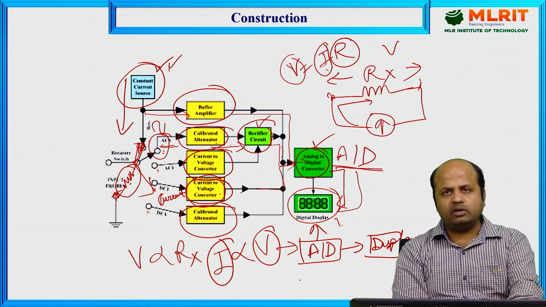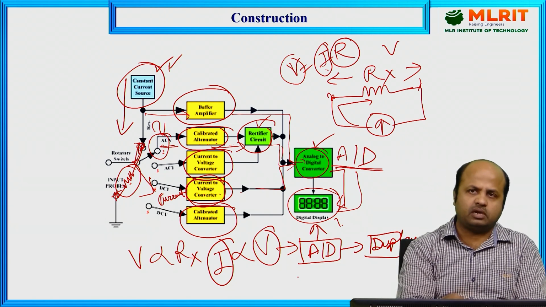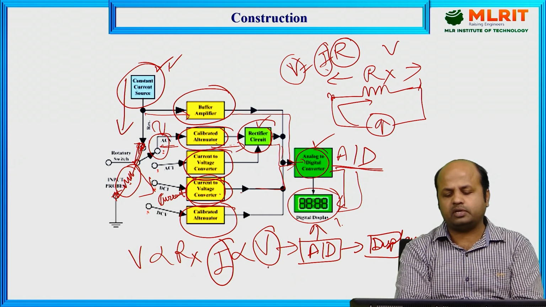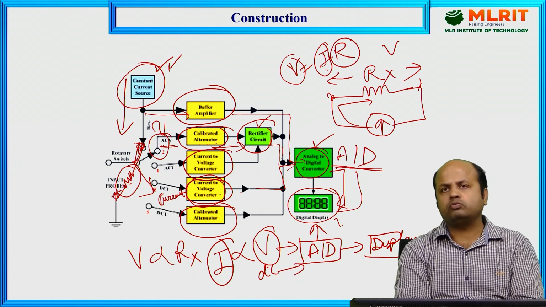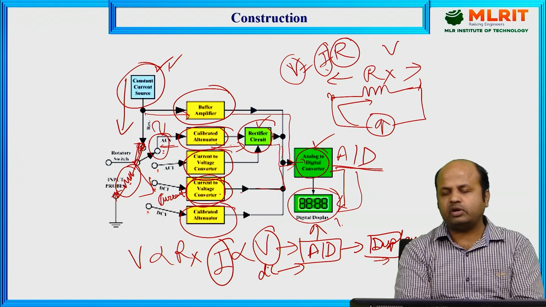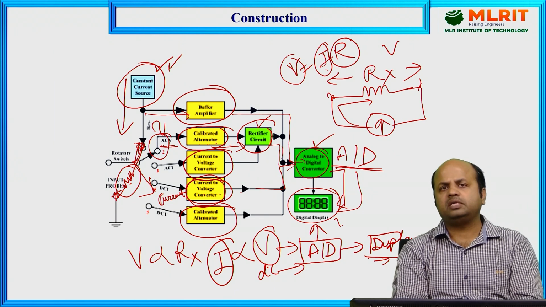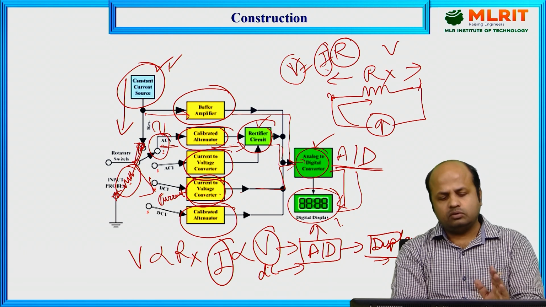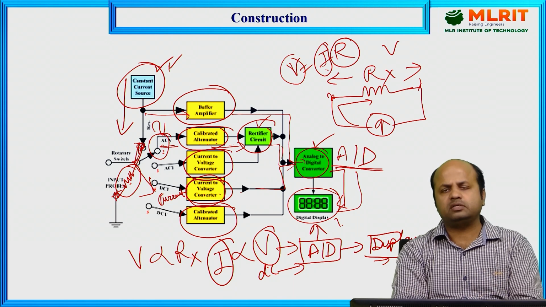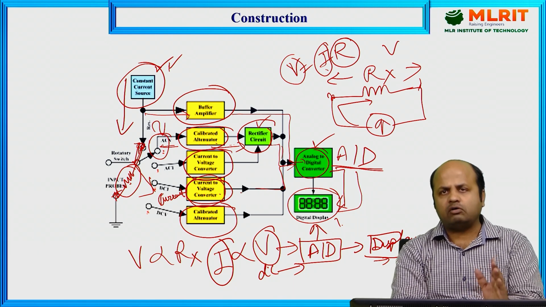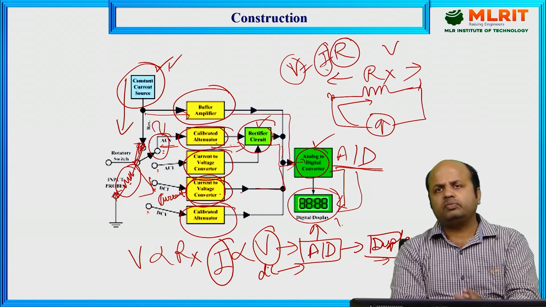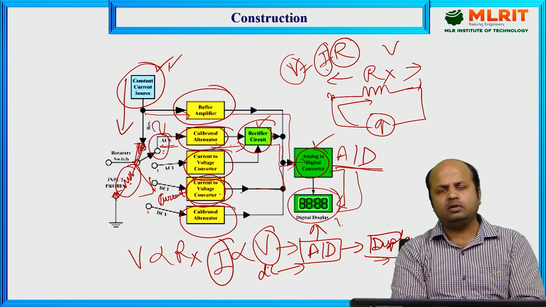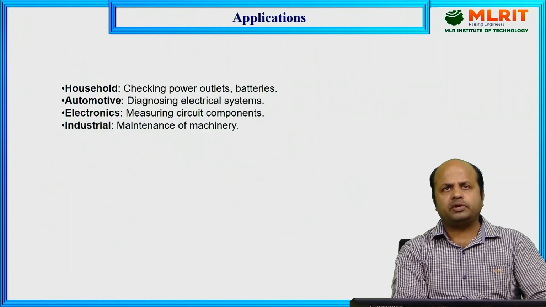So whatever input we are giving to the digital multimeter, the primary thing is that we have to convert it into DC voltage, then pass to the A to D converter, and then finally the numeric value is displayed on the digital display. So these are the methods to know how the resistance is measured, how the voltage is measured, how the current is measured in the digital multimeter. So this was the simple working principle of a digital multimeter.